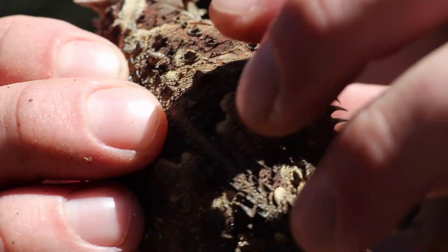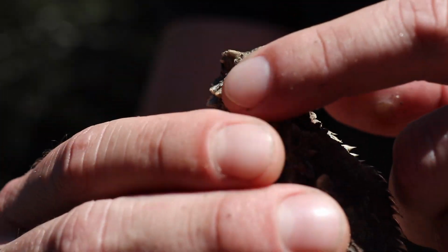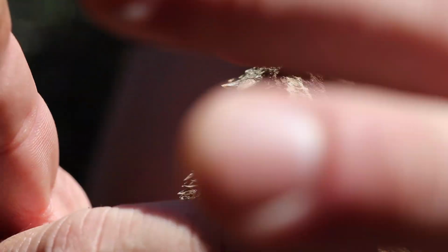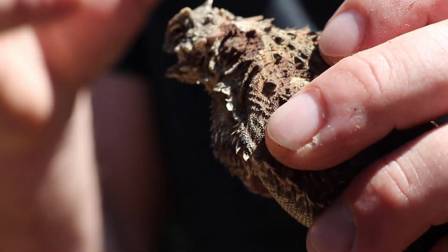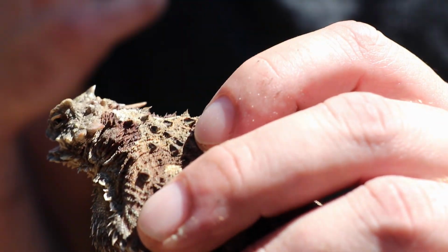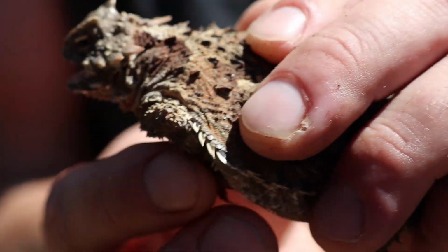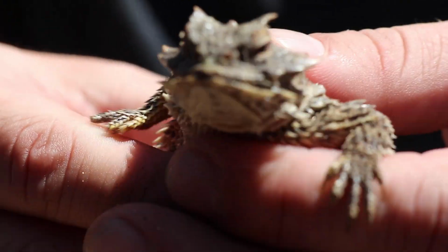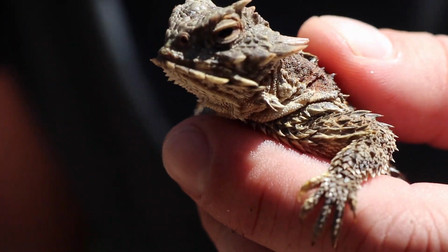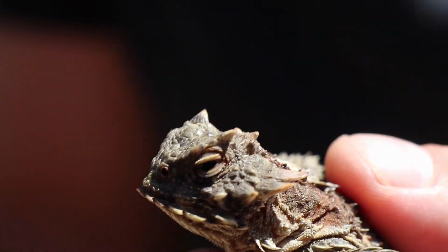these sharp scales, and these are actually kind of soft, but if you look at his head, these are actually pretty sharp. They're really hard, and if you were a snake trying to swallow this lizard, that would make it extremely difficult. You wouldn't be able to get that down your throat. It would cut you up, it'd be hard to swallow. So that's his first line of defense. Now, if that doesn't work, he also has another really insane defense mechanism, and it's called auto-hemorrhaging.